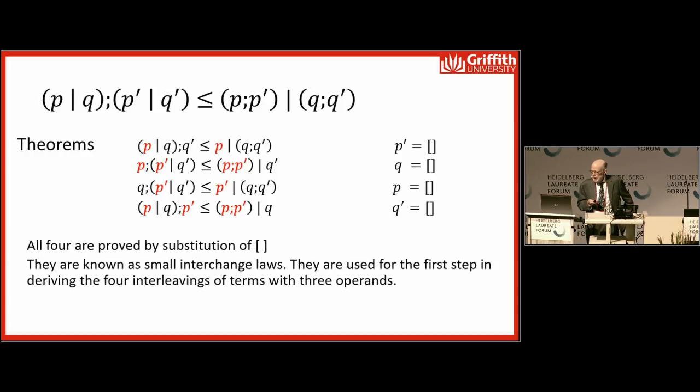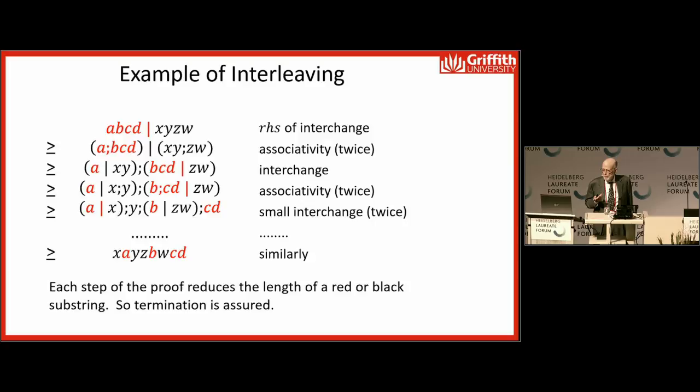In the general case, here I've listed the 4 different ways of executing programs with 3 operands, and here I've speeded it up to deal with 4 operands. In the end, you get an interleaving of the red operand and the black operand, but within each operand, you can extract back just an interleaving, and we can take the red cards out and the black cards out, and they will be so the interleaving operator on the first line is really a shuffle operator. It's often called a shuffle operator because it satisfies this property.